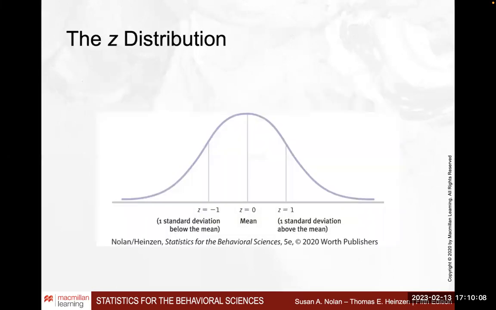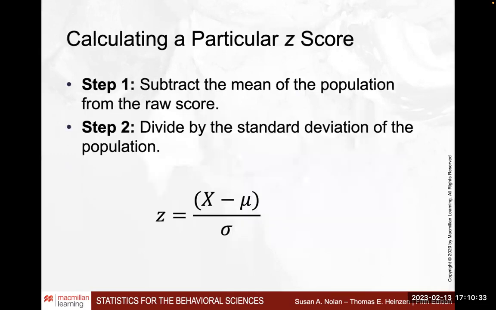In essence, if you have the mean, that is defined as z equals 0. If you have z equals 1, that is one standard deviation above the mean. If you have z equals -1, this is one standard deviation below the mean. And that's how you carry on characterizing and standardizing your normal distribution curve using this formula. You calculate an individual score minus mu, the mean, and you divide it by the standard deviation. And that's how you standardize.